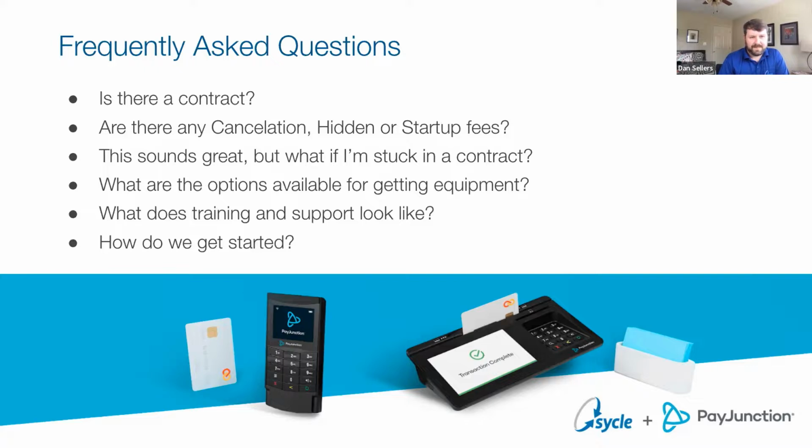It's going to consolidate workflow. Some folks won't even give access to the backend system to some of their employees or folks working at the office. Everything is from within Sycle, so they don't even need it. But that's there for accounting folks, practice managers, whatever the case may be.